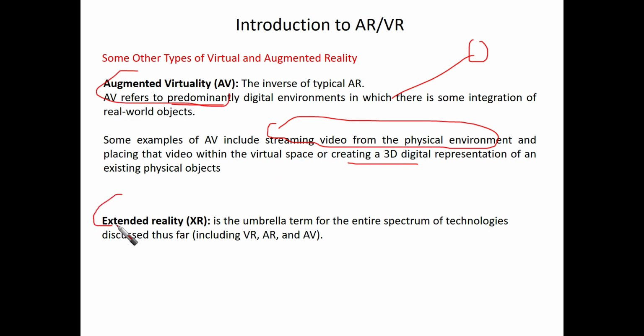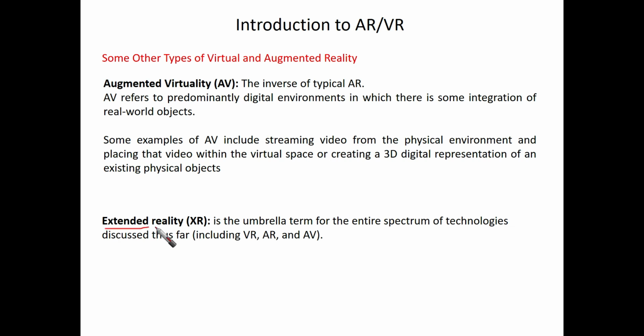And then there is a term called extended reality. Extended reality is basically the umbrella term that includes everything that we talked about so far: virtual reality, augmented reality, augmented virtuality. So all of these things fall under the term extended reality. And by the way, this extended reality is one of the core concepts, or we say truly immersive reality, of the sixth generation, 6G. Now we are in the age of 5G. When 6G comes, this true extended reality, or truly immersive reality.